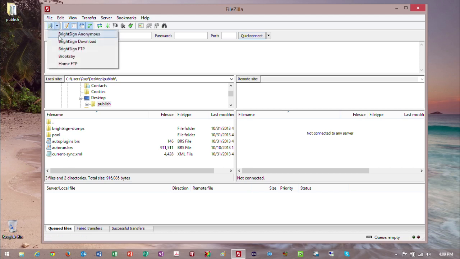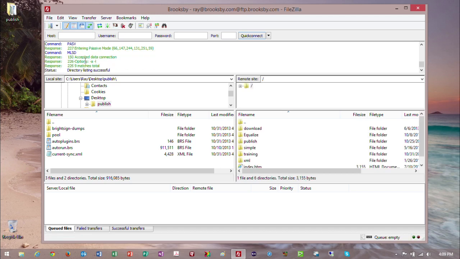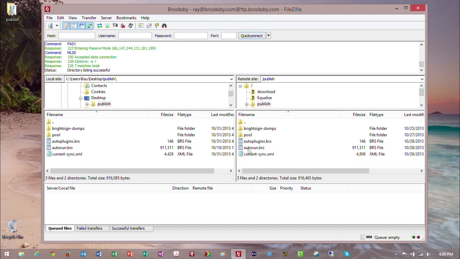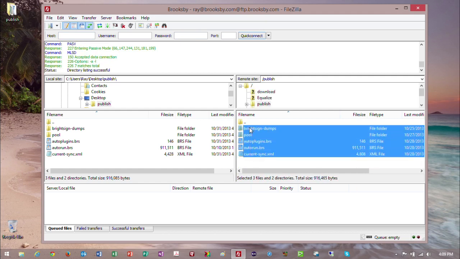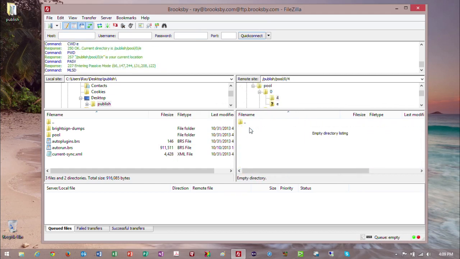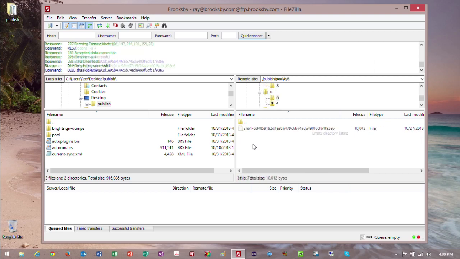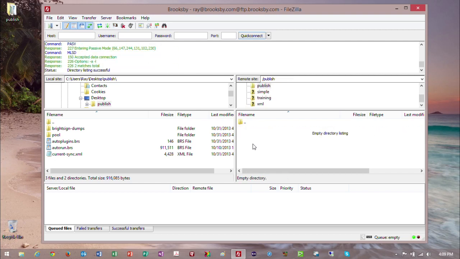I'm going to connect to my server. I have previously stored username and password information, and here's the folder called Publish. I'm going to eliminate what's there. That's an old publish. This will take just a moment. The method for transferring files to your FTP site will almost certainly vary, and your IT folks are going to have to be involved helping you figure some of those little details out.